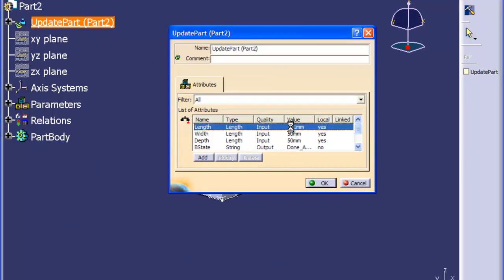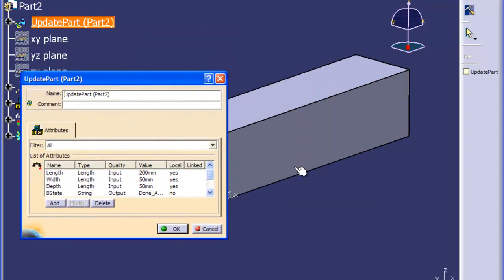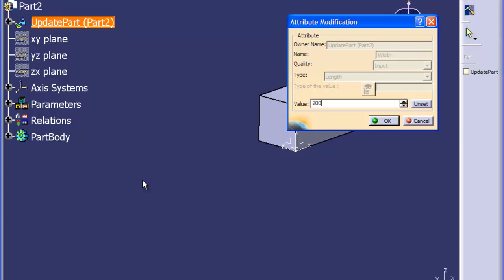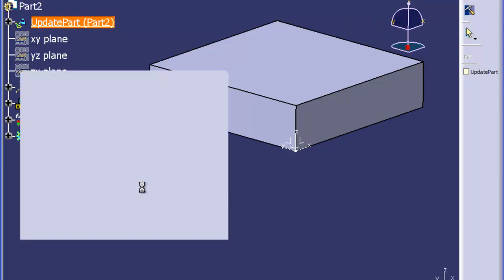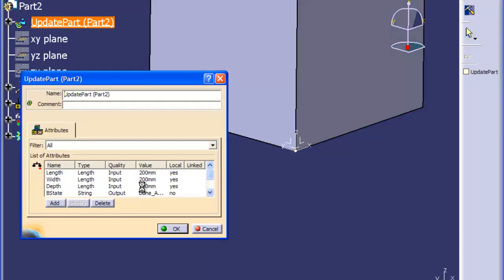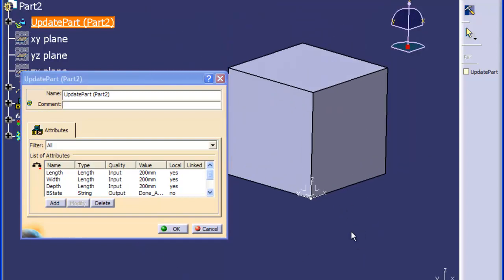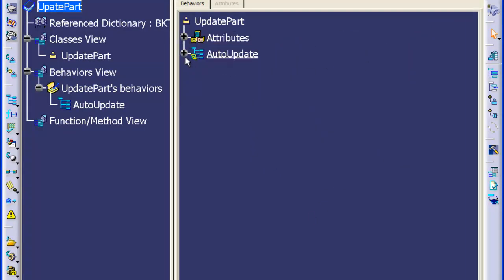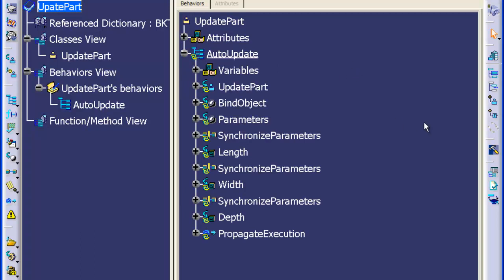We can continue by modifying some values here. And each time we modify the values, you can see the part is updating. So this is acting much like a reaction would act in the part. We can do some more interesting things here. Maybe each time it updates, we want to reframe or run the fit all in process. So we'll take a look at that now. So it can go beyond the capabilities of a reaction somewhat.